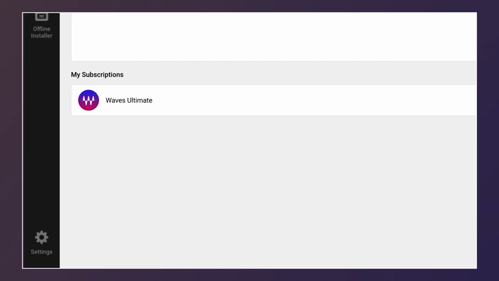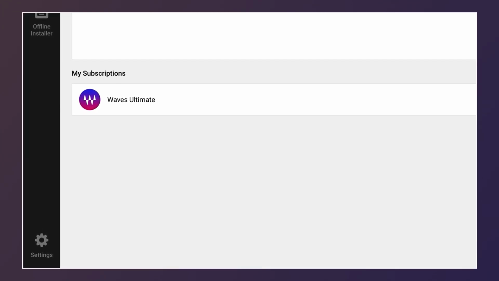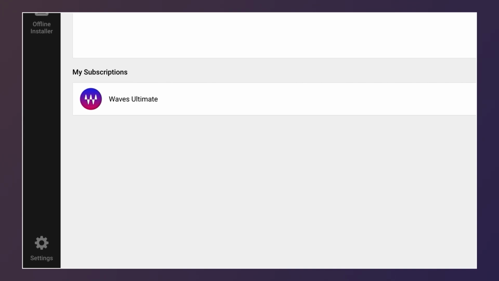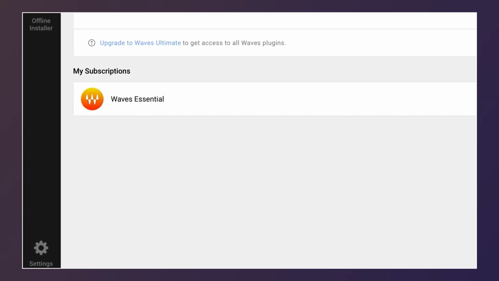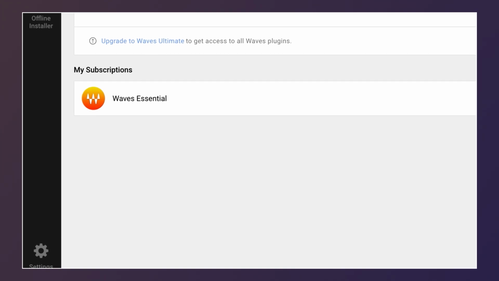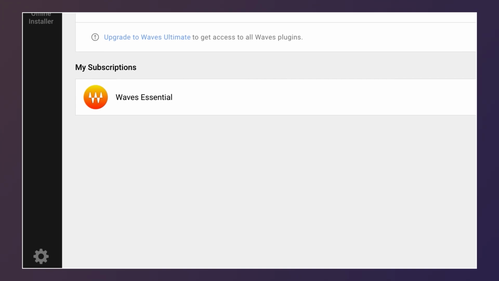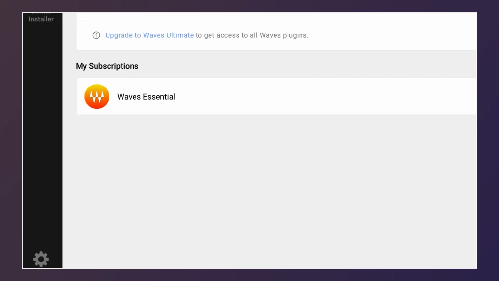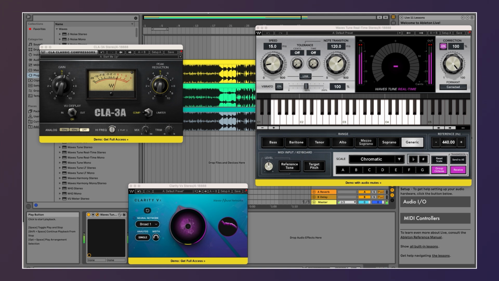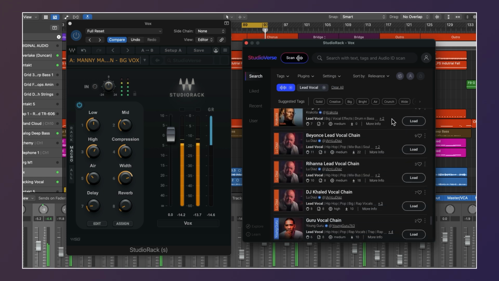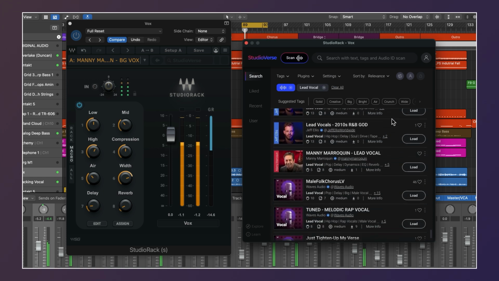If you've started the Waves Ultimate subscription option, which includes all Waves plugins, all the plugins will be fully functional. If you've started the Waves Essential subscription option, which only includes about half of Waves plugins, the plugins included will be fully functional, while the rest of the plugins will run in demo mode, which introduces occasional audio mutes. This way, you can continue to demo plugins that you're not subscribed to without time limitation. And you can also try all the plugin chains in Waves Studioverse without ever opening chains with unavailable plugins.